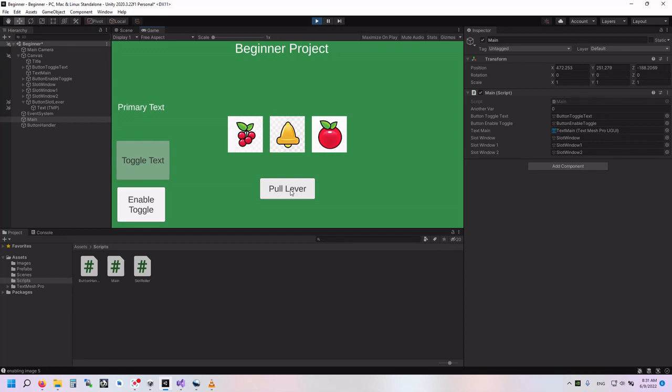And so what we're going to have to do is find some way to have the objects signal us when they are done rolling so that we know we're ready to do the next thing. Okay, so we're going to come back to that. The other thing that we haven't done is when I press pull lever, it should actually disable the lever so I can't pull the lever again while it's rolling. So we want to actually disable that button while it's rolling and then re-enable it when it's ready to go again. Okay, so that's what we're going to work on in the next set.